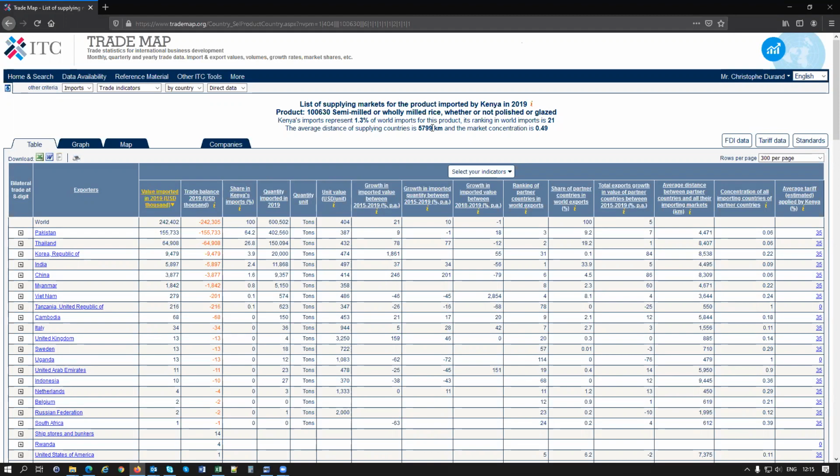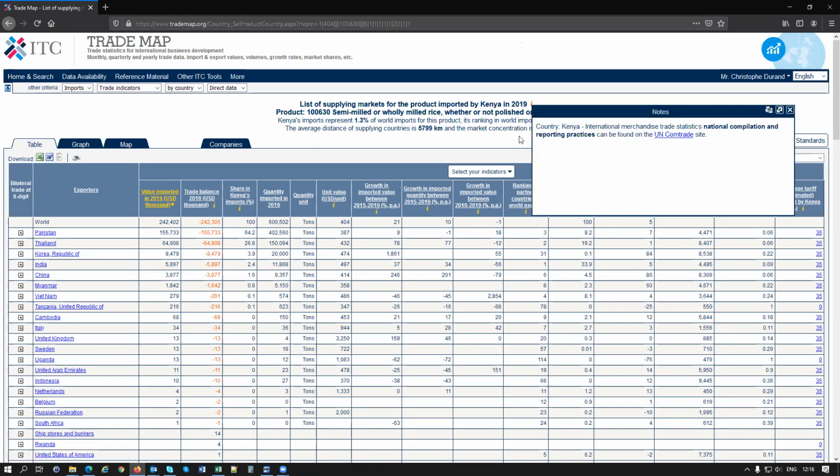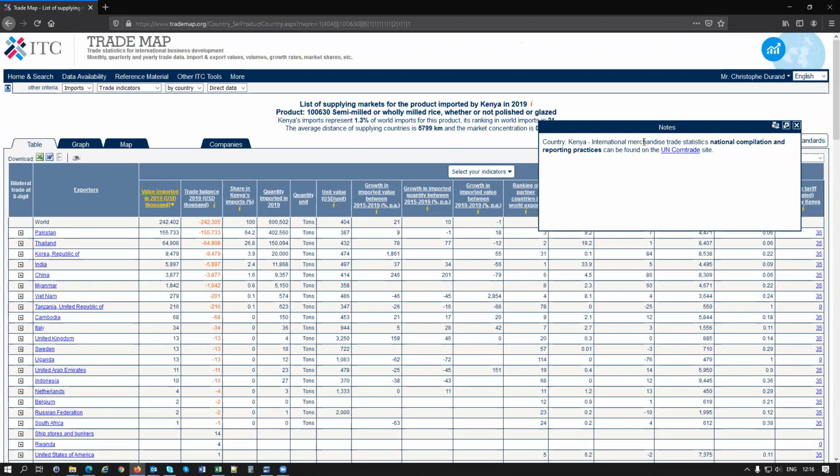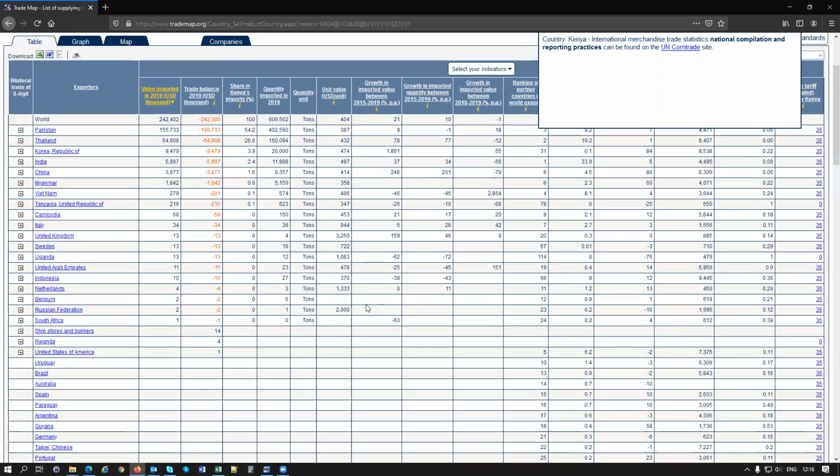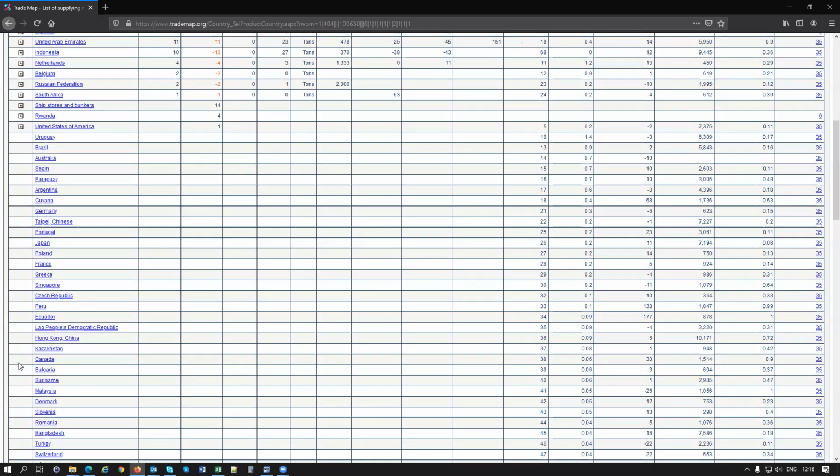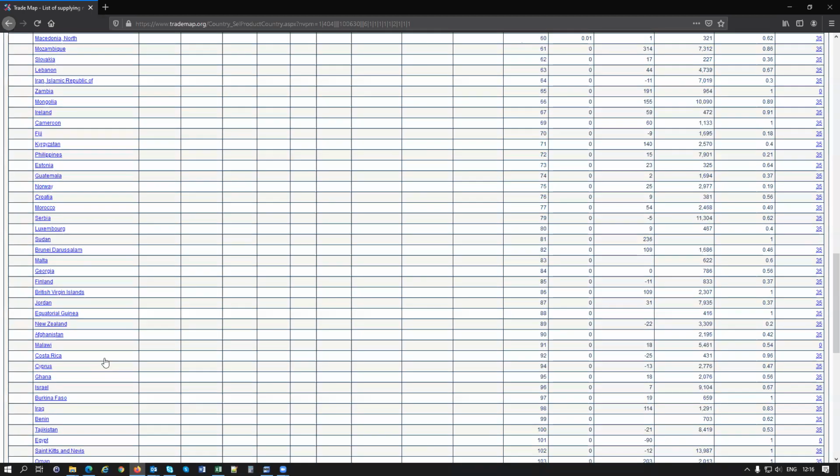Now, if you have a doubt whether the data is indeed from January to December, or maybe you think it could be from April to March or something, then you have 2 different things that you can check. First thing is the metadata. You probably all have noticed that there is a red eye on the top of the screen in the title. If I click on it, I can access the metadata, and I will see what are the national compilation and reporting practices of Kenya. So here the data are reported by Kenya. That's what we can see at the bottom of the screen.